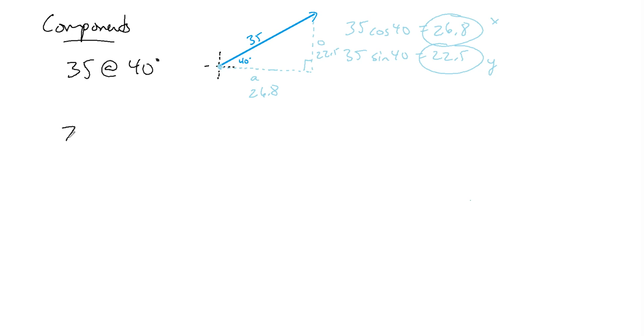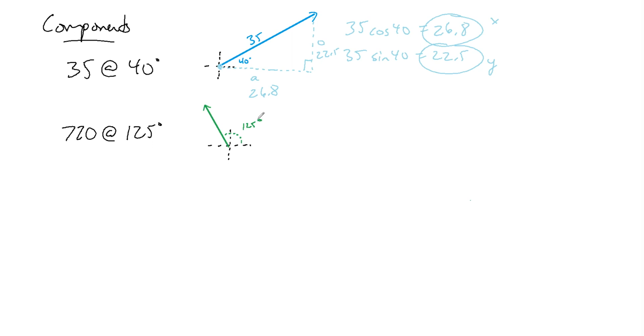Suppose we've got 720 at 125 degrees. So 720 at 125 degrees. First I'm going to start with a sketch. It's always a good idea to sketch the vector so you have an idea what's going on. First things first, my vector is not going to the right, that's 0 degrees. Straight up would be 90 degrees, and I want to go a little bit further. So 125 is probably around there, give or take a little bit. So that angle right there is 125 degrees.